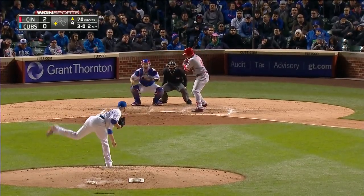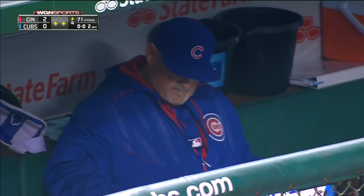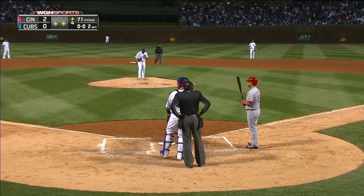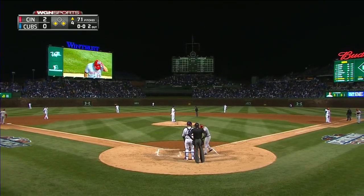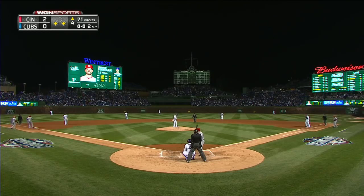Ross lined up way outside. Now let me ask you this. Why not just walk the man intentionally? Well, I think, David, maybe you get the first couple pitches where he may be able to chase something, and then you get ahead of him. But after the first couple, David just sat way outside and just ended up letting Duvall take his base on 4 fastballs away. 2 men on, 2 down for Brandon Finnegan.